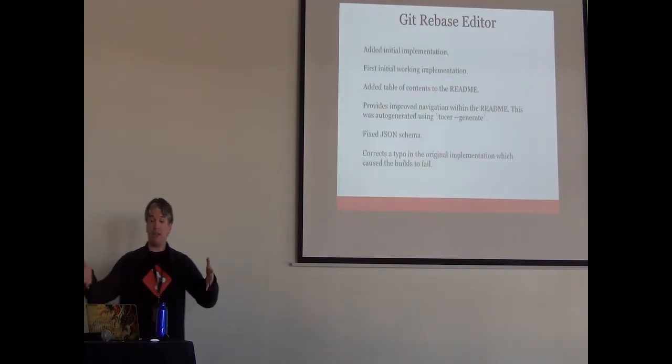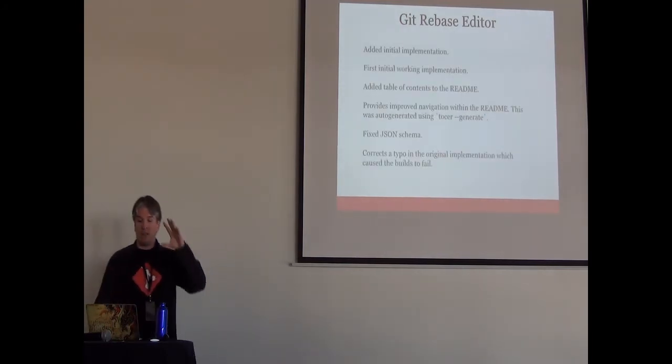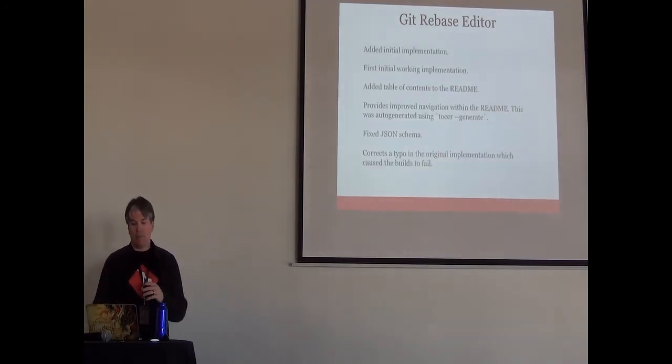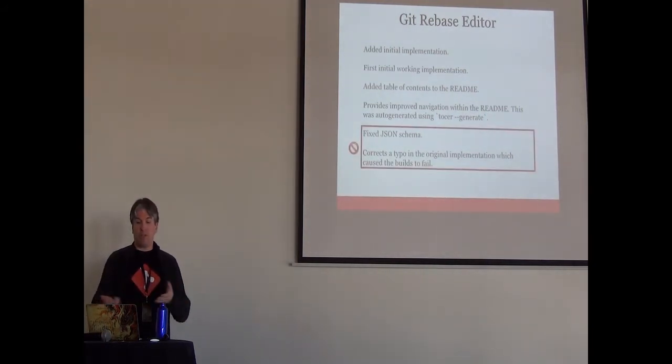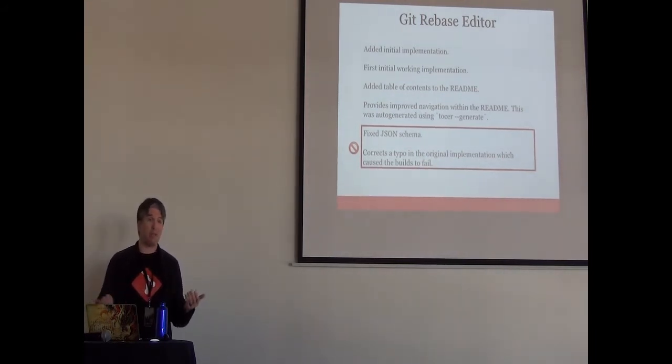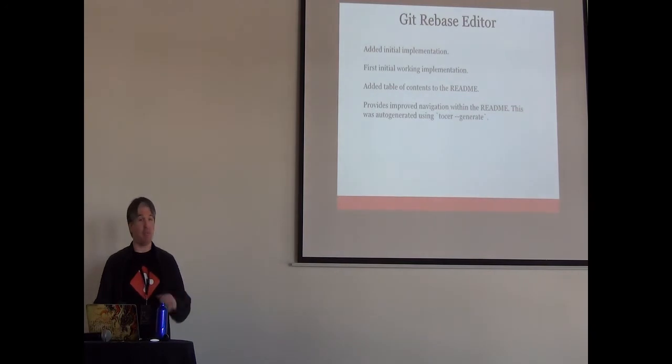What that looks like in your editor then is a whole lot of text, right? But it's going to say, hey, look, here are the 3 subjects from those commits, and here are the associated lines for those. What do you want me to do? Well, at this point, when squashing, we can say, look, this last commit was a fix to the JSON. Since we're still working on the initial implementation, let's just take that away because I'm just going to magically fix it now, and it looks like I did it correctly the first time. So we'll take that out. We don't need that text. Nobody needs to know that.